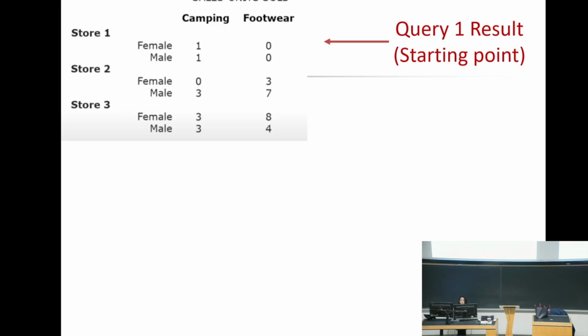Now we want to drill down this query, for example, in the dimension product. What does that mean? If you want to drill down this in the product dimension. So this is the product category dimension, right? What does drilling down mean? I mentioned it means making it more detailed, right? So for example, under camping, in our original table, when we started this example, what are the subcategories, right? And then adding more detail under these categories. So for example, what are the subcategories under footwear?